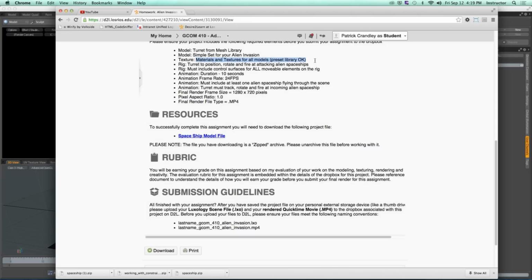You're more than welcome. I'm unleashing the preset library on you guys, so use all the material presets. However, buyer beware. I know some of you ran into this with the chain. Are shiny, reflective objects slow or fast to render? Very, very slow. So I hope you keep that in mind when you're choosing your material setup for your scene. If everything is metal, it's going to take 10 minutes per frame to render this thing.